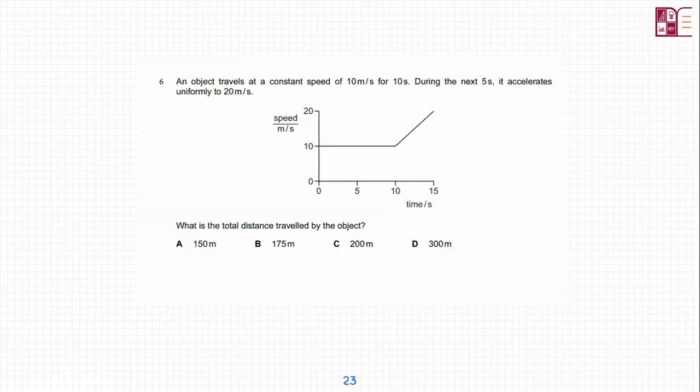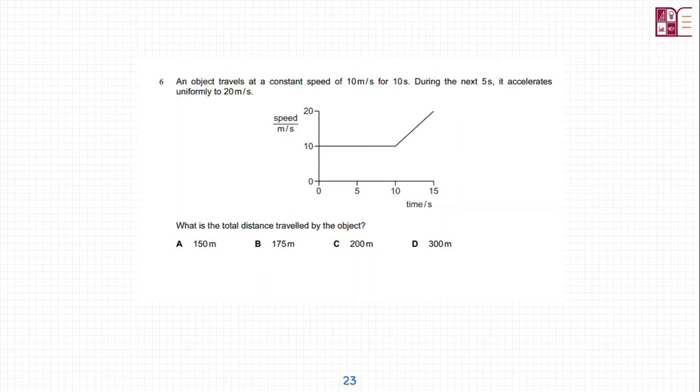Here, the rectangle 10 by 10 would be part A, and then we were going to make a trapezium with sides 10 and 20. Applying the formula of area, which is 10 by 10, plus for the area of the trapezium, half by base, which would be 5, and the total of parallel sides, which would be 10 and 20, so 30. So 10 by 10 is 100 plus half into 5 by 30. The answer would be 175.